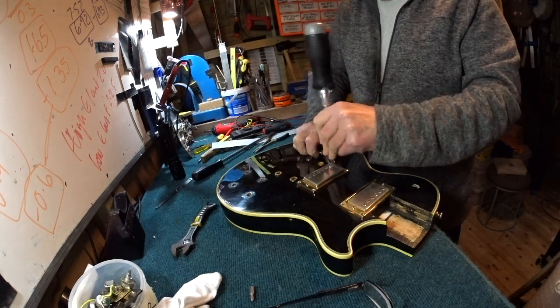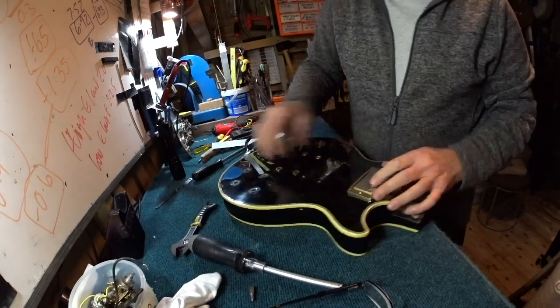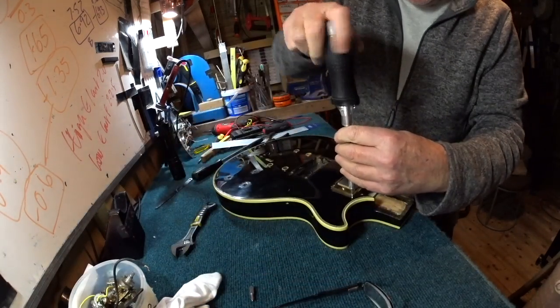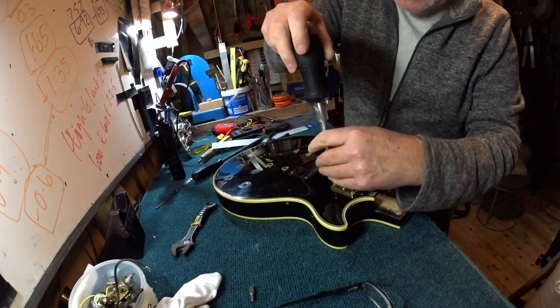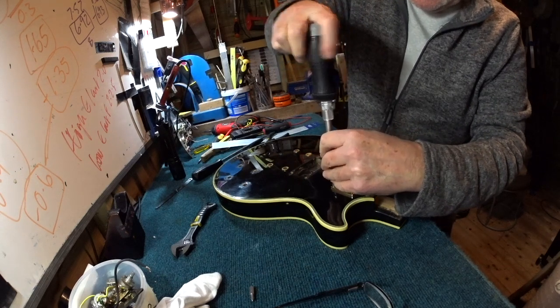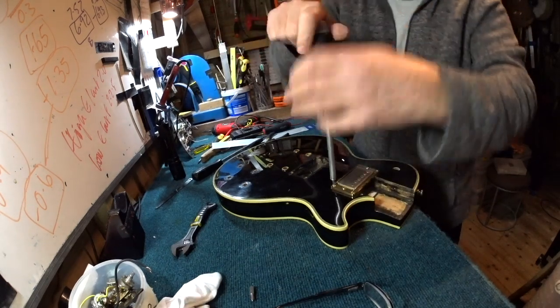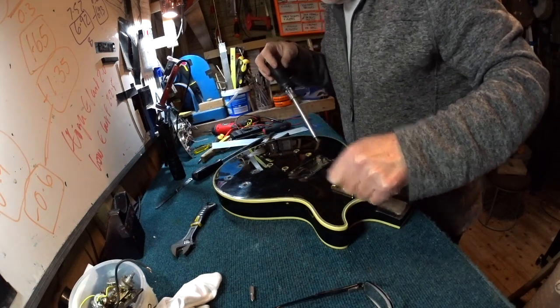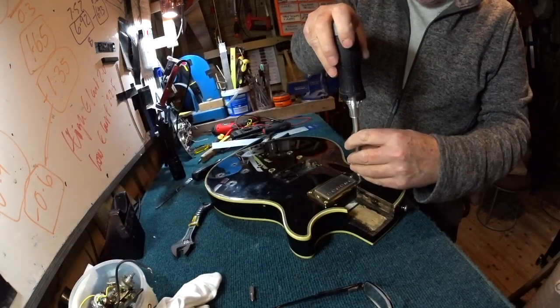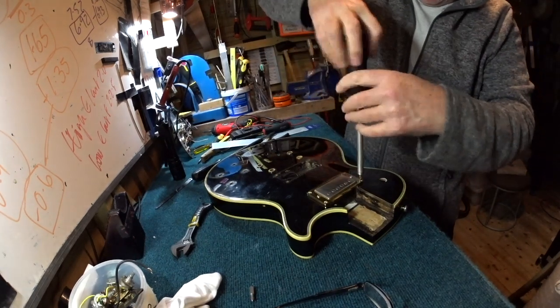These holes are, as you can see, proving to be difficult. They really don't want to behave. This one feels better. There's something about that one that's gripping too hard. We've got plenty of gold pickup ring screws like this, so we'll just make sure the holes aren't too tight next time round.